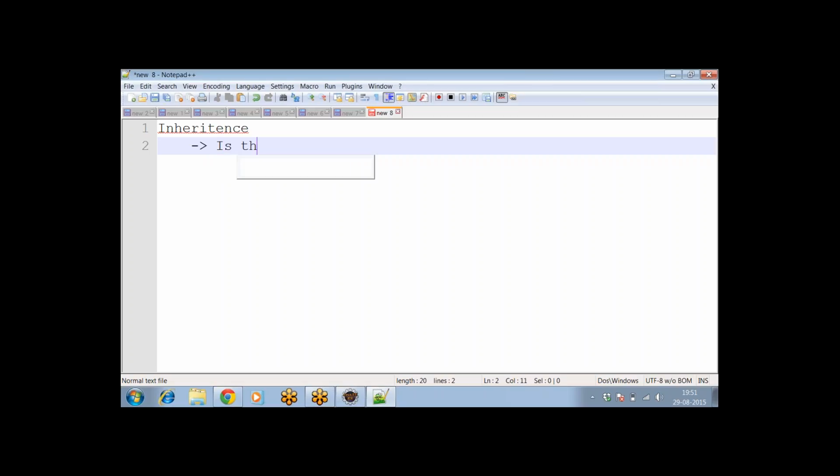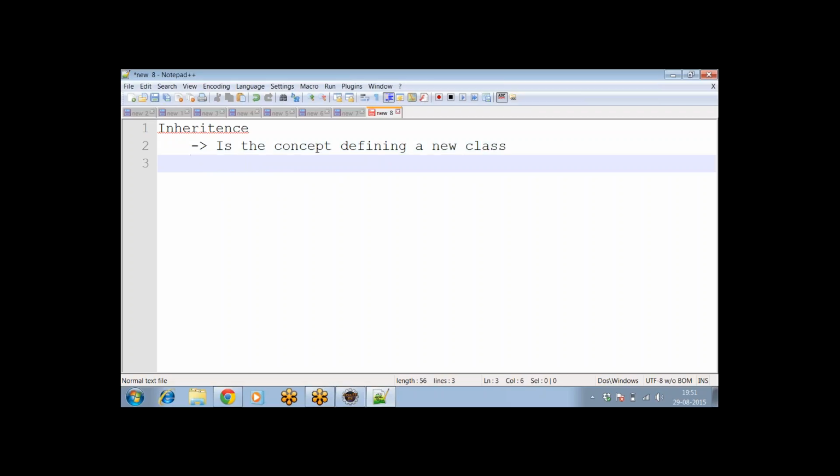Inheritance is a concept, when it comes to programming, of defining a new class by deriving the members of an existing class.